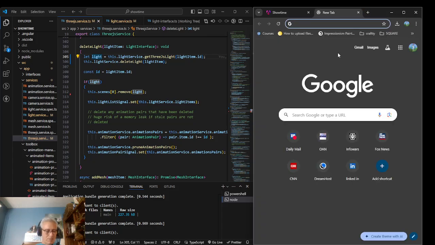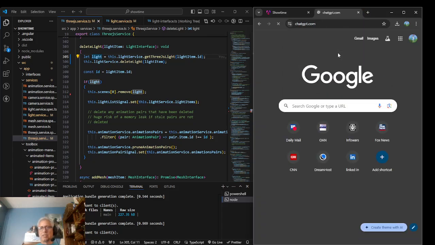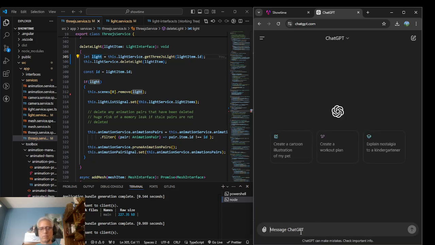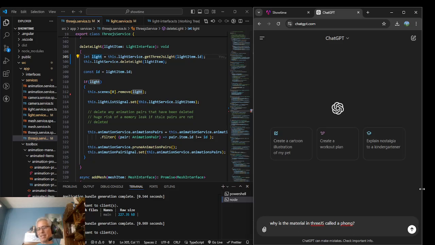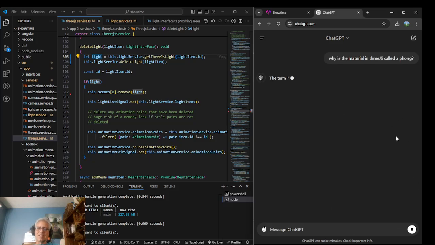There's one thing I did mention yesterday. Okay, why is the material in ThreeJS called a Phong? See if that even makes sense, because that question really doesn't make sense.